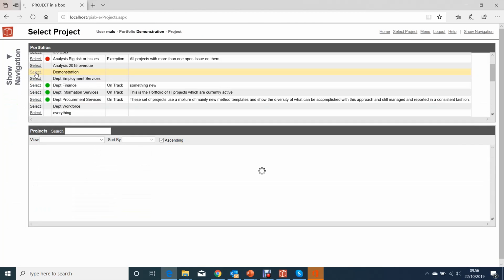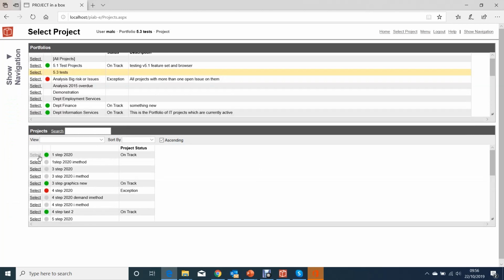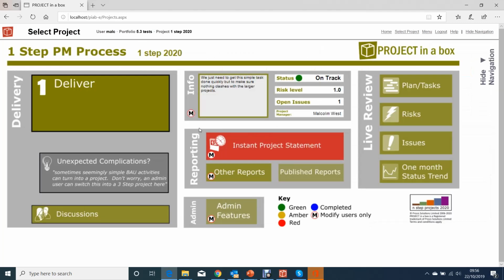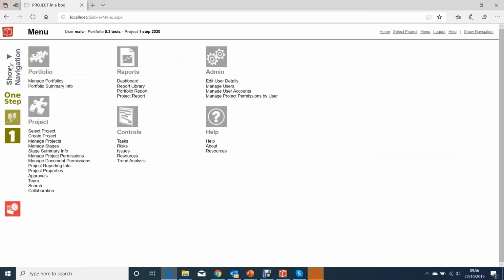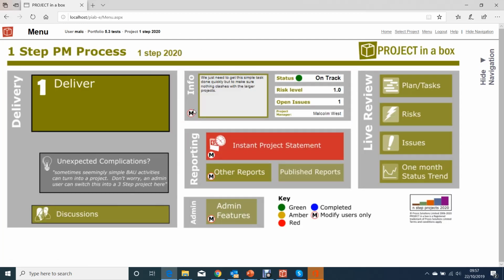So let's come here to our set of test diagrams. This is 1-step model. So this is for simple activities that are not really quite projects, a bit below the project level, and therefore it's a simplified interface as well. We've taken away some of the other activities. The admin is about bringing you to admin. It's not taking you to a second screen of navigation, because it's a much simpler approach, simpler set of documents, simpler set of data. So you can see that diagram is a little bit different.